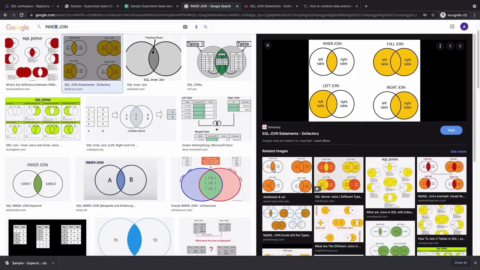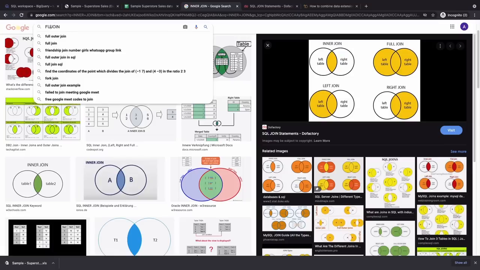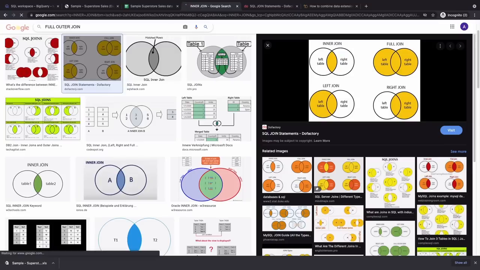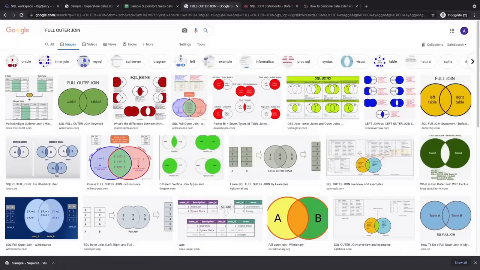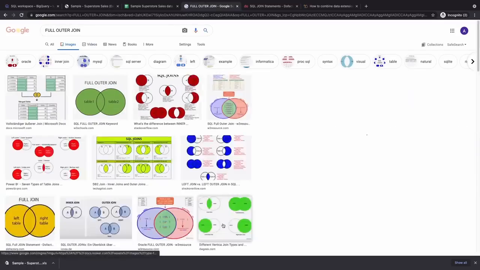It will basically bring the whole two tables, but it will join the ones that it can join and put nulls in the cases where it cannot join. Now I will give you a much more specific example by saying the full outer join, right? The full outer join is also called the full join in some cases. So you could call it the full join and you can call it the full outer join.